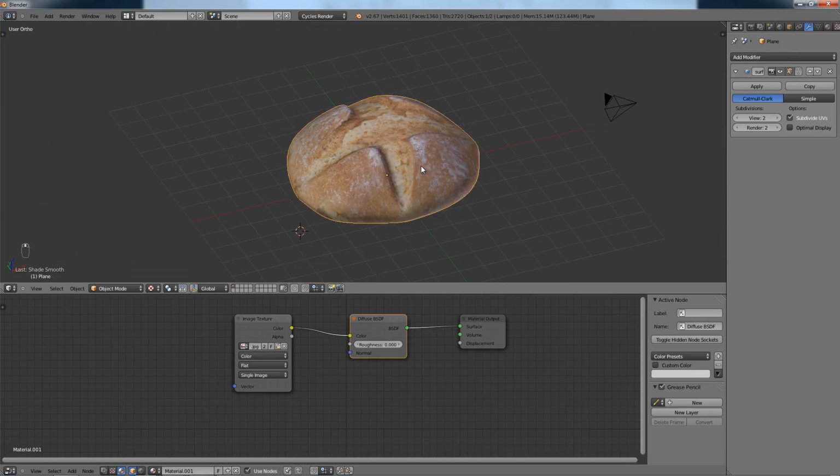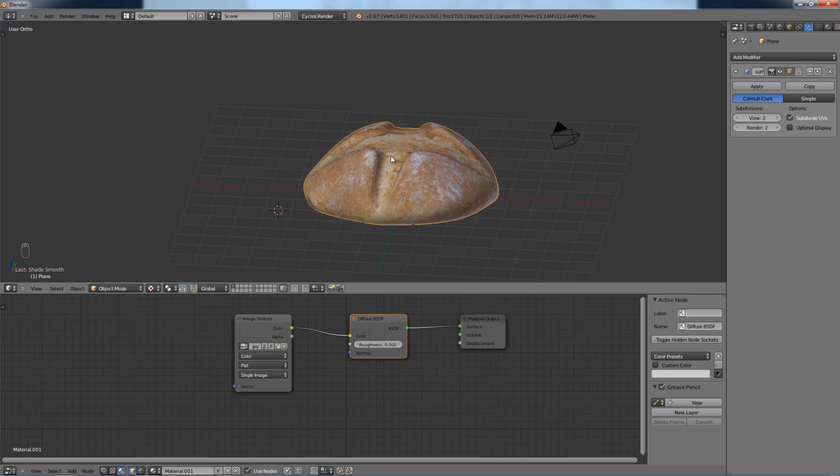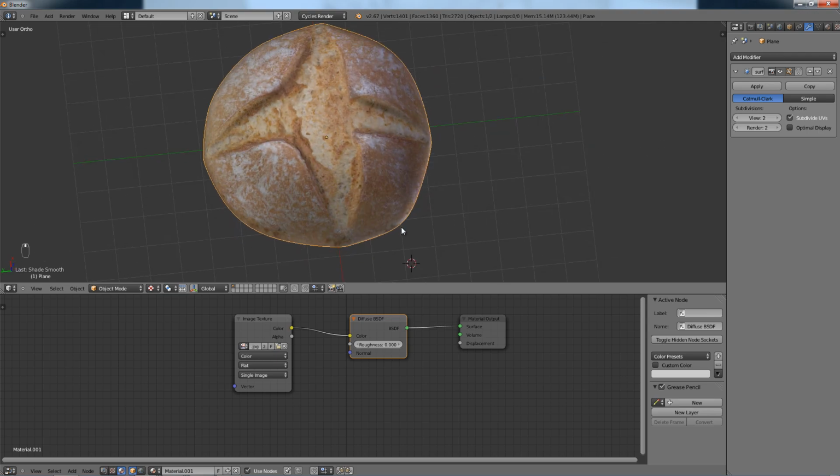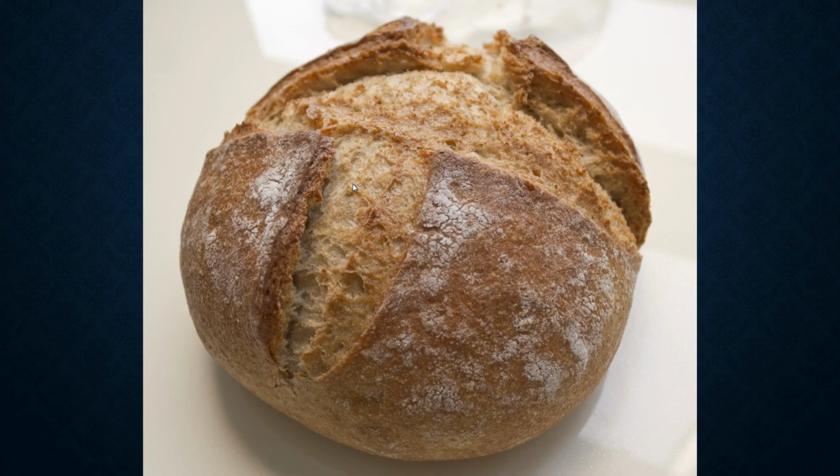So what we've got now is the basic geometry of the bread. This is what you would call large level detail. So it's the block geometry as best as we could put it in place. But you can see with the original reference image, you've got a whole bunch of extra detail in here. You've got all the crusty little crunchy bits on top. They've all got geometry to them, right?